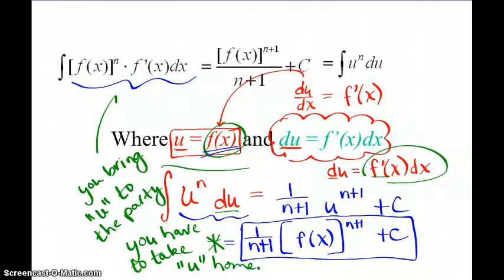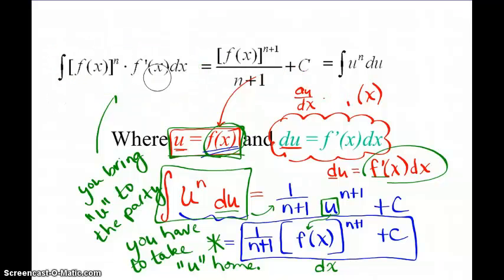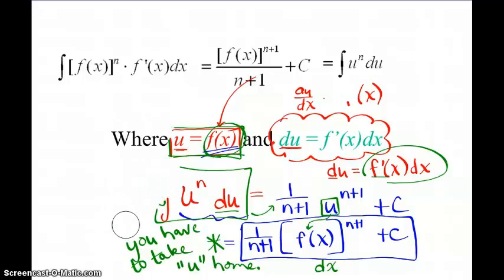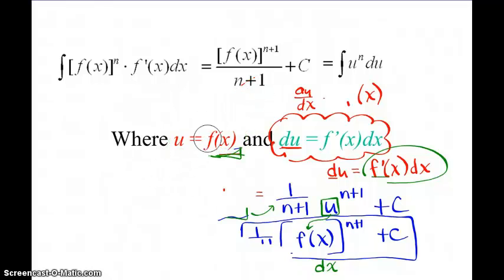So we're going to rewrite our integrand in terms of u and du because we want to simplify something very complicated. We want it much more simple. We're going to use it to find our antiderivative function in terms of u. And then we're going to substitute our original substitution, our original choice for what u was. We're going to substitute that back in here so that we actually do have the antiderivative with respect to the original variable. All right? I know that's very theoretical and it's maybe hard to follow with f of x to the n and u and du and du equals f prime of x times dx.